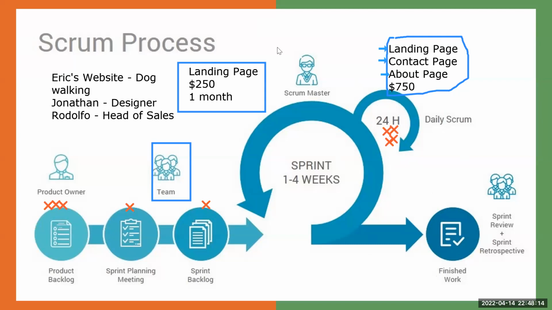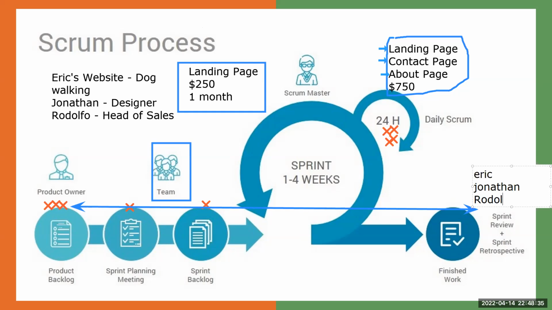And then what ends up happening, which is the magic thing about Scrum, is the product goes from there to the finished work to what's called the sprint review. Who's at the sprint review meeting? It's Eric. It's Jonathan. It's Rodolfo. And I say, okay, you guys had a really good start here. I like these elements of the page. I like the colors. I like the fonts. I like the feel and the vibe of the page. I like the graphic you put there, I like the logo you put there. But these areas, I prefer these instead.